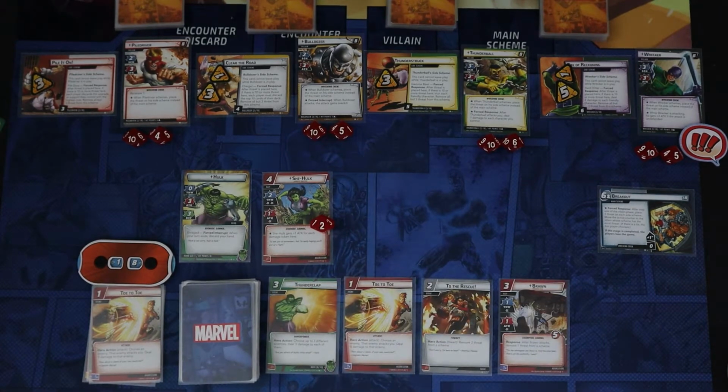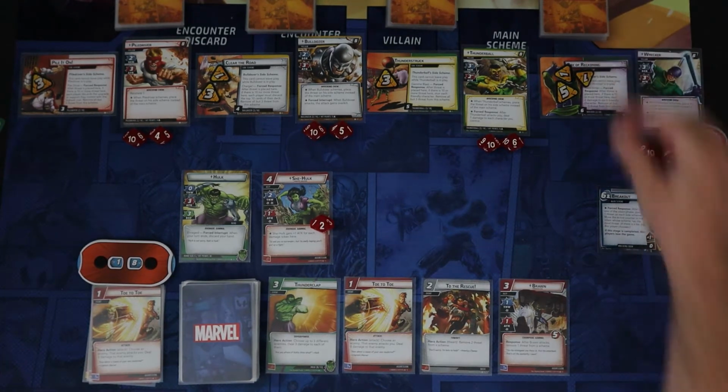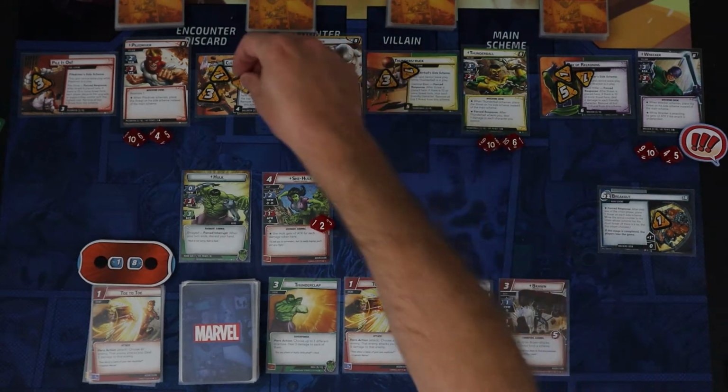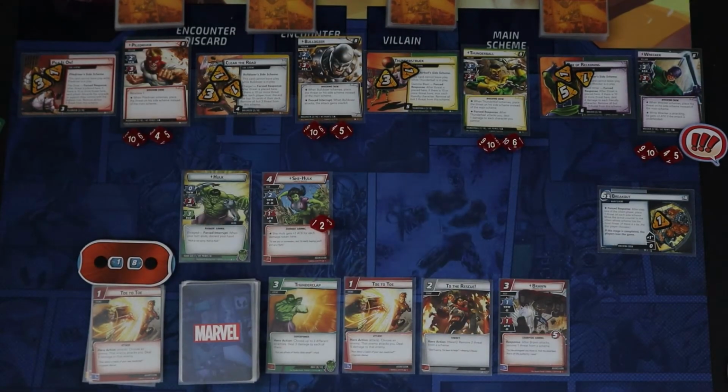Alright, so start of the main phase. Going to put 1 threat here on the main scheme, which means 1 goes on the other scheme. So his goes to 7. Thunderstruck goes to 4. Clear the Road to 5. And Pile It On goes to 4. And so Wrecker is going to attack. And he'll attack for 3.